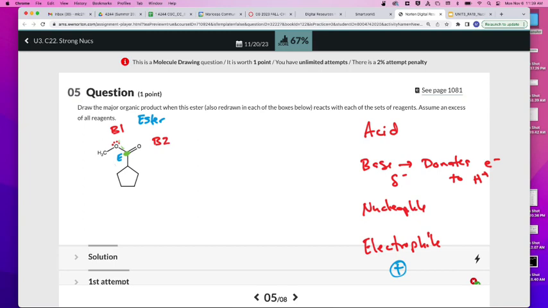Okay, so we have an electrophilic site. We have 2 basic sites. Is that all that we have? No? Why not? We have an acidic hydrogen. Where do we have acidic hydrogens? The top of the pentagon. Oh, top. Okay, I get you. That hydrogen is more important than all the other hydrogens. Why? It is acidic. Why is that hydrogen acidic?